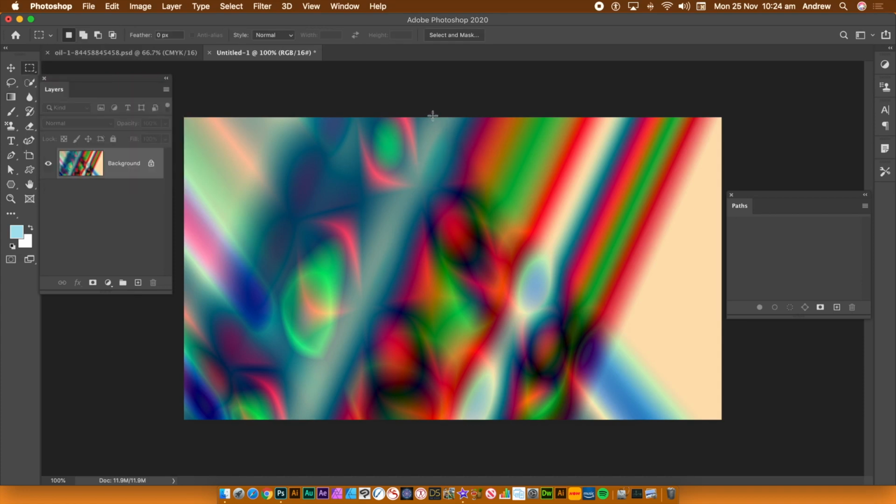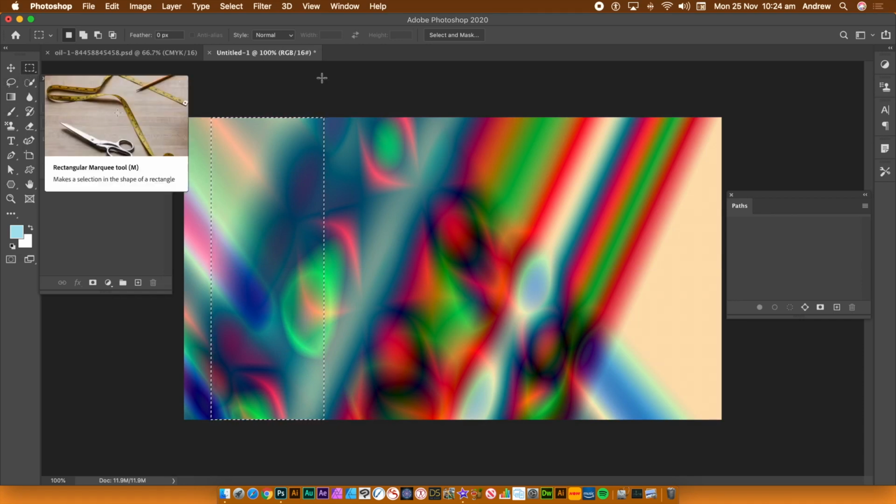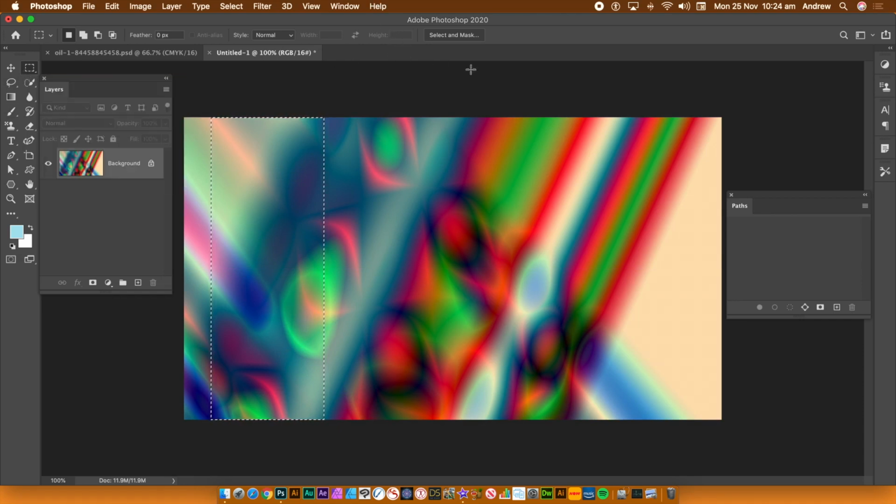So go to the rectangular marquee tool in the Tools panel. And you can select anywhere. You can make a thin slice or a thick slice. Up to you. Just go over it, just keep looking at it, thinking, is that a really nice colourful bit of design and a little slice that you can use in the Place Along feature.